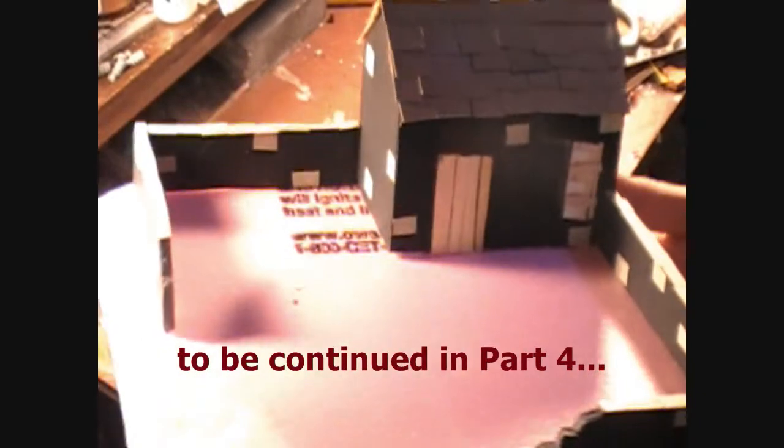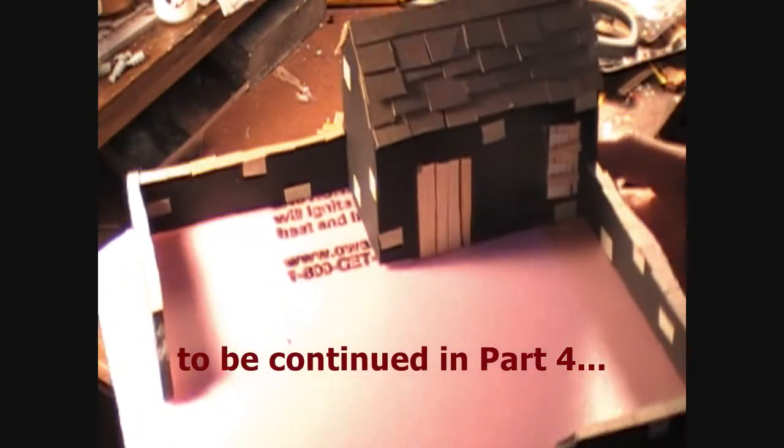So let me put on all that framing for the windows and the door, and I'm also going to put some crisscrossing strips of plastic card over the door to make a reinforcing frame for it, and then we'll go from there. Okay, so then we'll talk about basing this thing. Okay, so be right back.